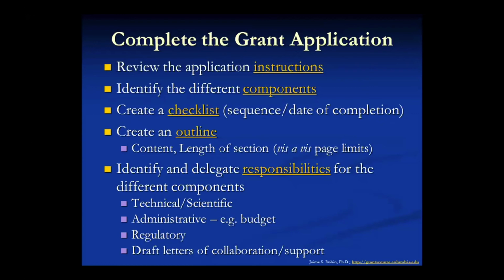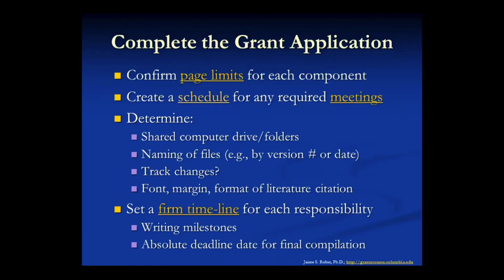Create an outline for each section. And then not only just a list of the topics you wanted to discuss, but how much space, if you will, each of those items is going to take up, right? Because almost every section has a page limit. So this, I'm going to cover this item, but it's going to be a paragraph. I'm going to cover this item, but it's only going to be 3 sentences or whatever. Begin to meet, as I said, with the different individuals and make sure that they know what their responsibilities are for the different aspects of the application, the biostatistician or whatever.